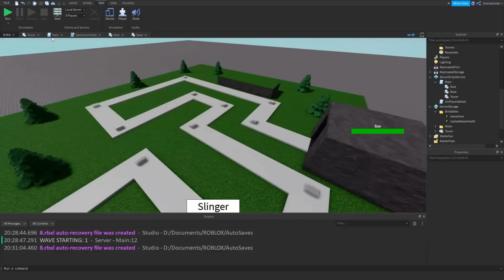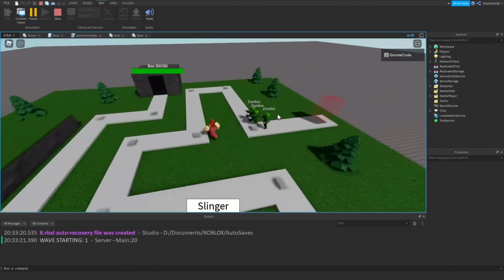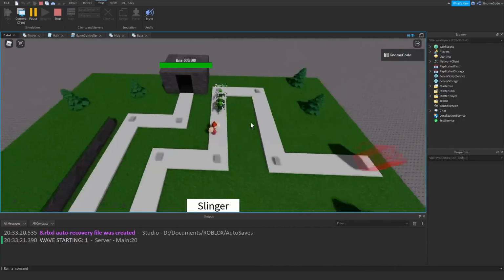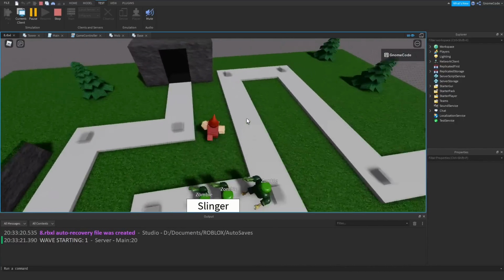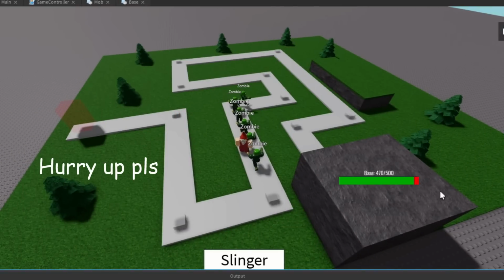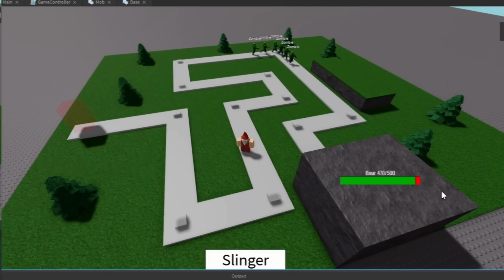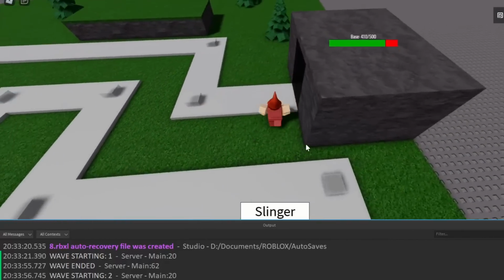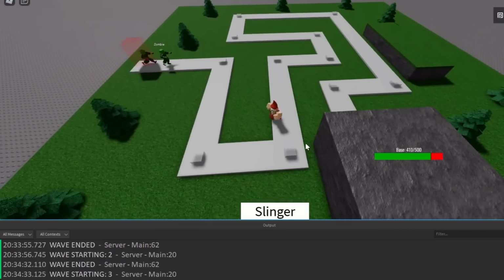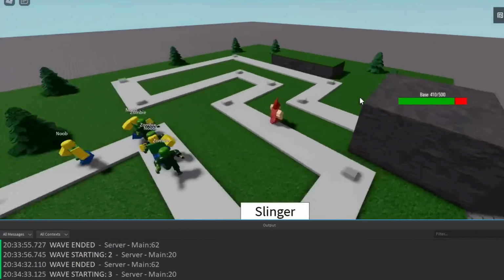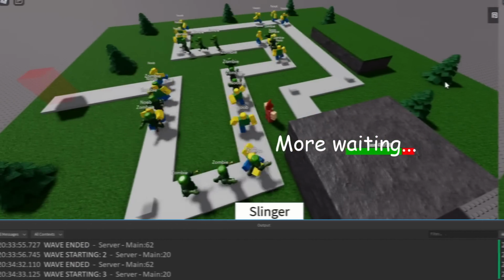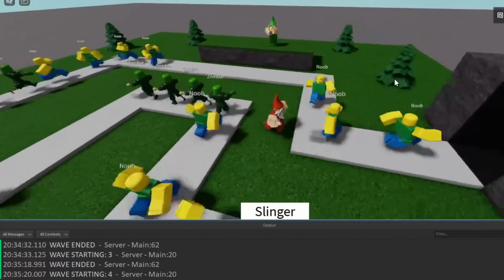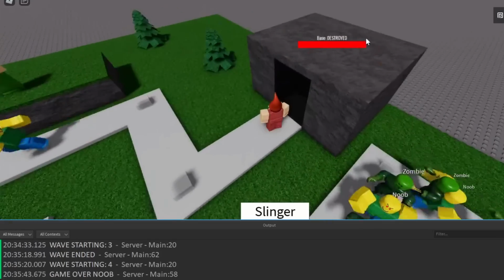In fact, we won't just run the game. Why not play it? So we've got a few zombies coming towards us. I'm not going to bother placing down any towers just yet. I want to get a bit of damage to our base and just see how things are going for us. Oh no, no, quick, no. Okay, so we're slowly losing health, and then I think a big wave is going to come here. So we can see our base health is working nicely so far. I'm going to add in one tower for good measure, but I think it's a bit late because there we go, base has been destroyed.